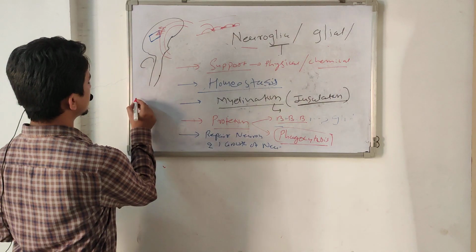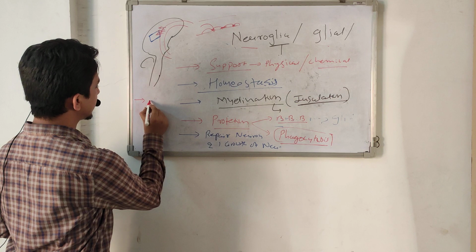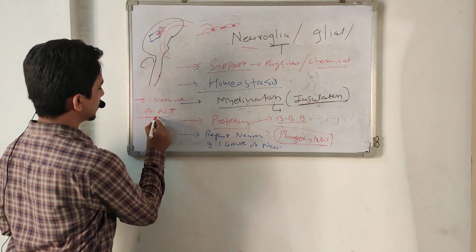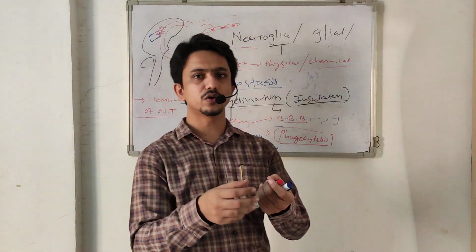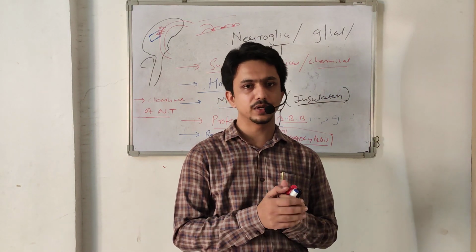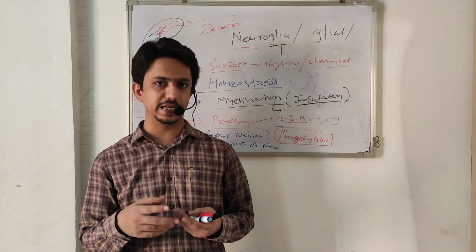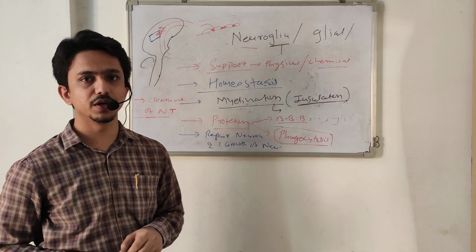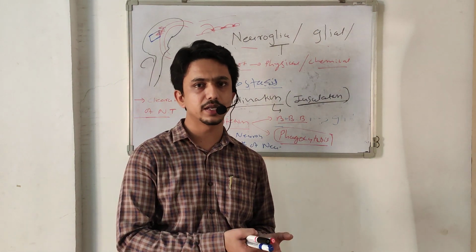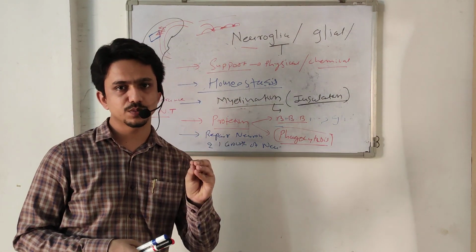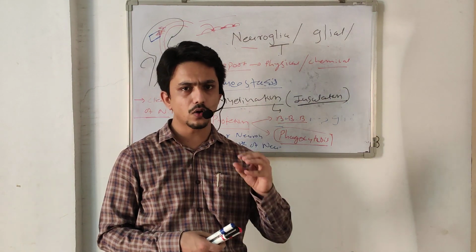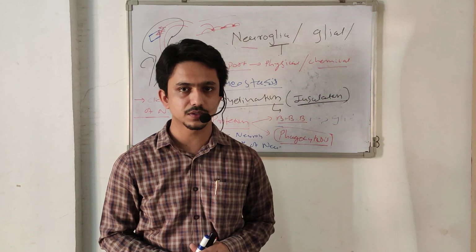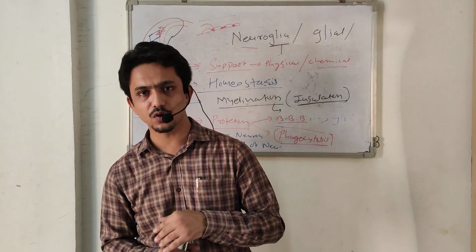Also they are responsible for the reuptake and clearance of neurotransmitter. Whenever a neuron secretes a neurotransmitter, it has to remain for some time. After some time it is either deactivated by special enzymes or reuptaken by special cells. So neurotransmitters are reuptaken by neuroglia, especially astrocytes. They reuptake glutamate and GABA. If a neurotransmitter remains for a long time, it gives excessive, prolonged actions because it stays in the synapse. We don't want these actions; we require them only for a short time. After some time they have to be cleared from the synapse.